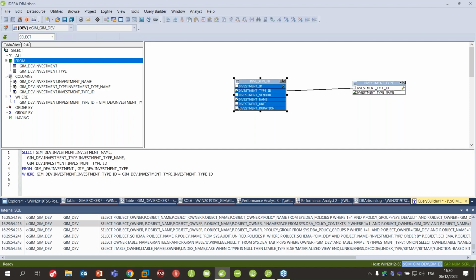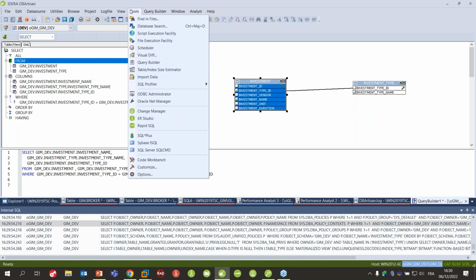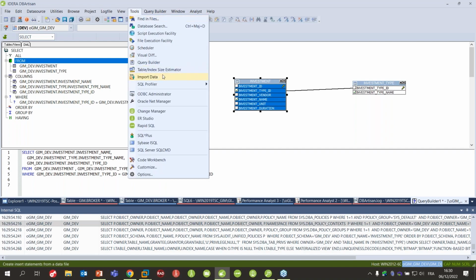I can select if I want select, insert, update, delete, or create view for this query. So I can directly update my query with this checkbox and so on. So this is for the query builder, and you can save it and go on. You can import data and call in our other products directly.